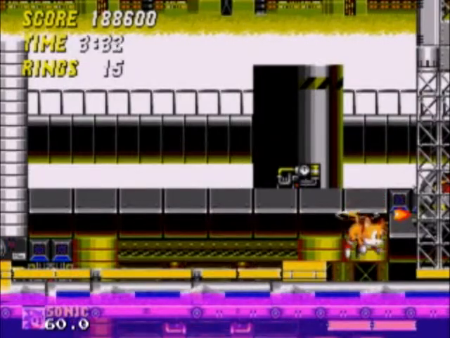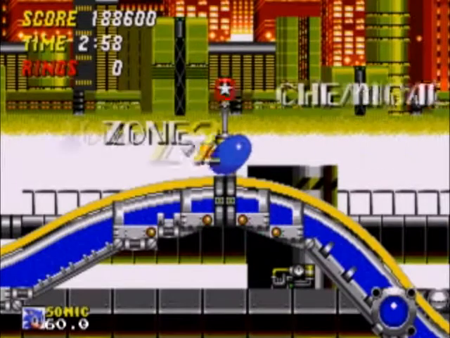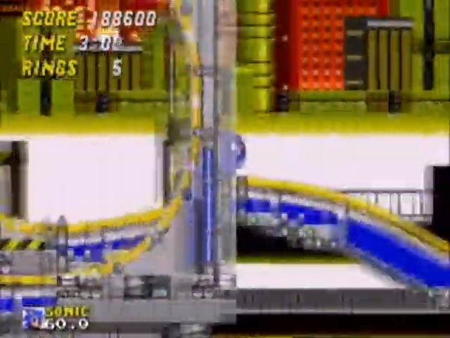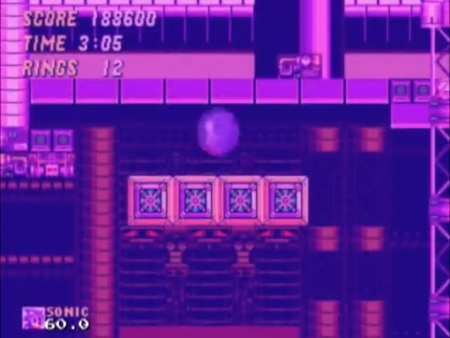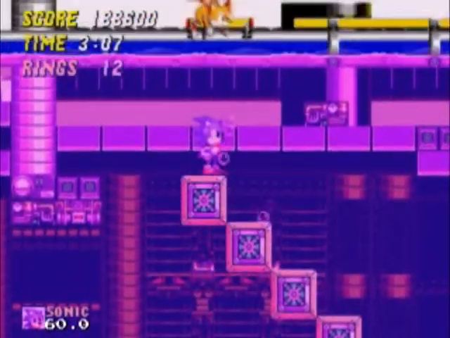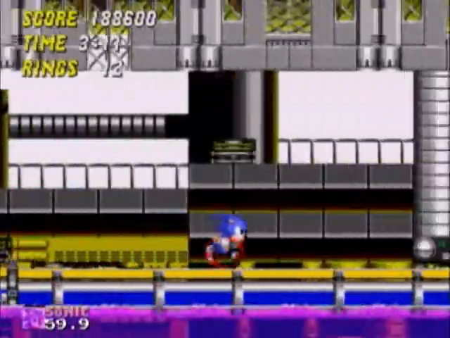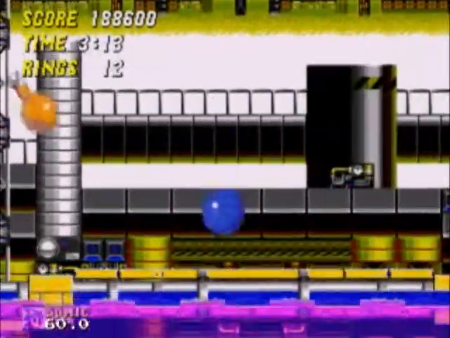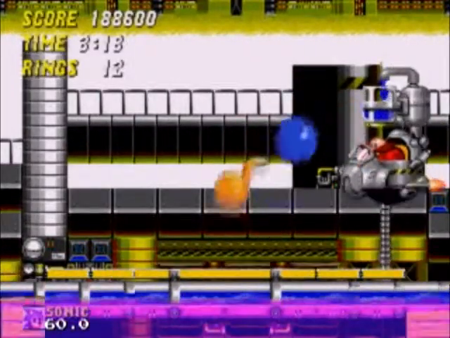God damn it! Screen lock! Screen lock is gay. Anyhow. We gotta redo the boss, and oh, I fell. But you know what? They knew that I was gonna fall, so they put a little safety platform. Way to go, Eggman. Thank you. You just saved my life. Okay. Eggman, I hate you. I hate you. I hate your level design.